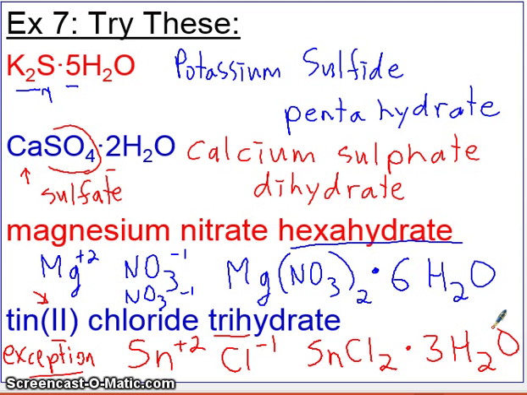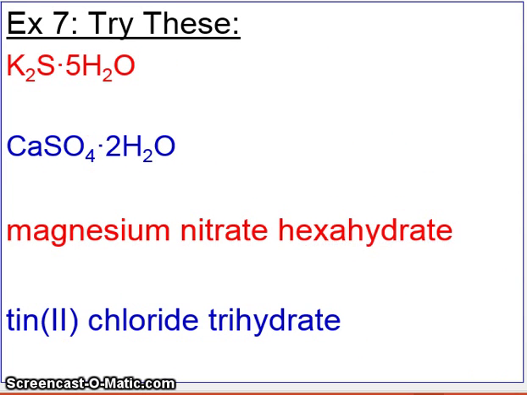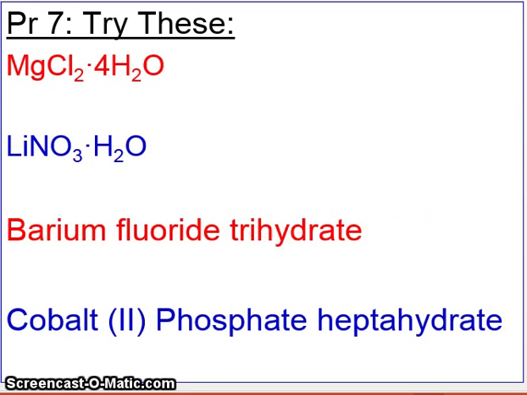Not too bad. If you know your ionic naming rules, this is pretty simple. It's really reviewing the ionic naming rules. All right? So hopefully this makes sense. Go ahead and try a few on your own. I've got 4 for you to try. And then we'll practice some more at home or in class. This concludes Lesson 5.